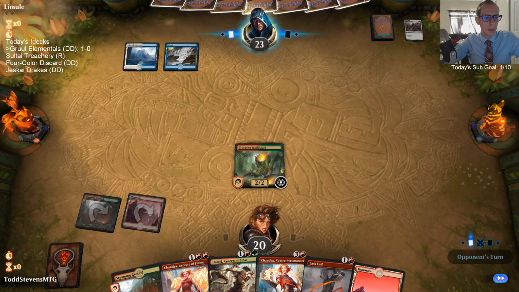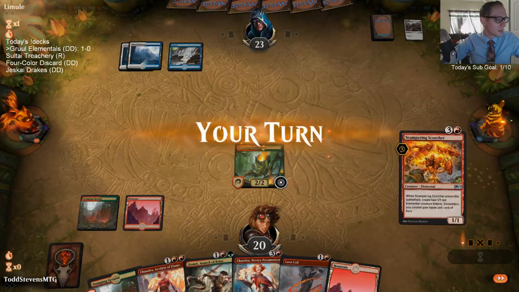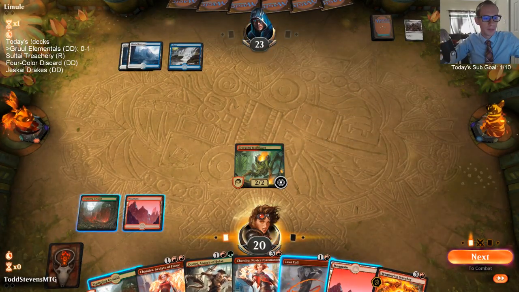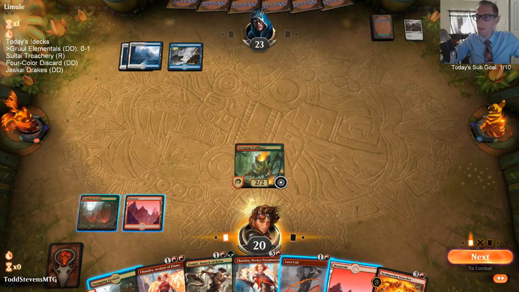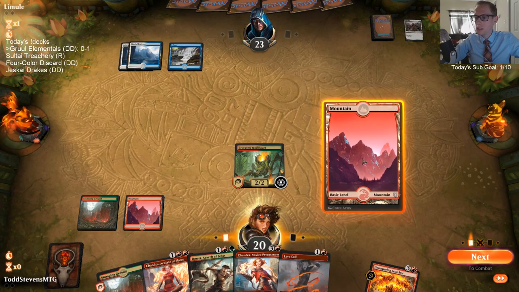Hey, D-Chop, did we just play against you? Oh, did I put 1-0? Oh, whoops, sorry, thanks. So GGs. GGs. All right, let's see.